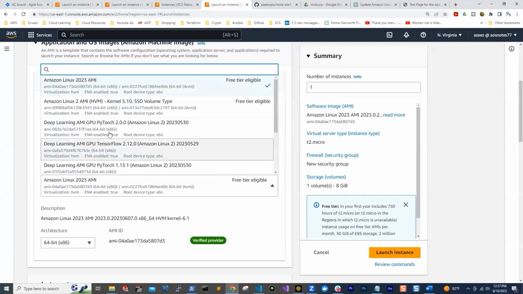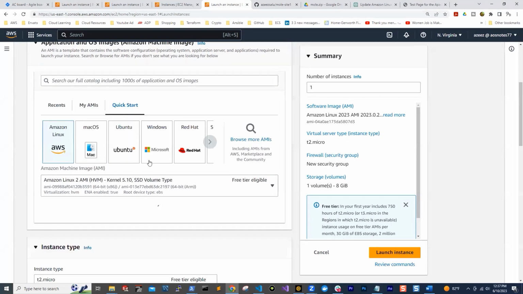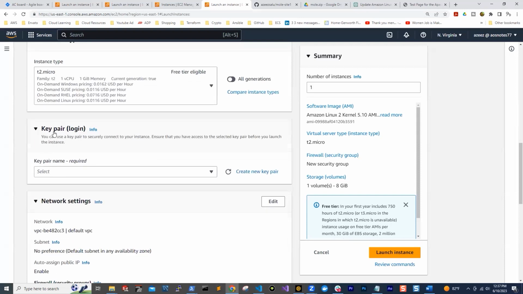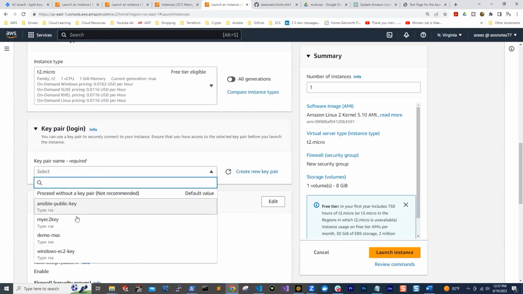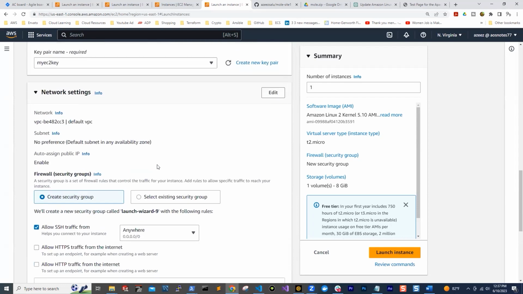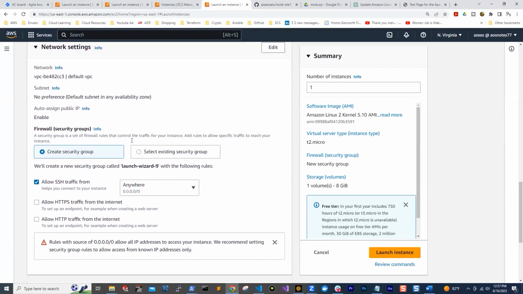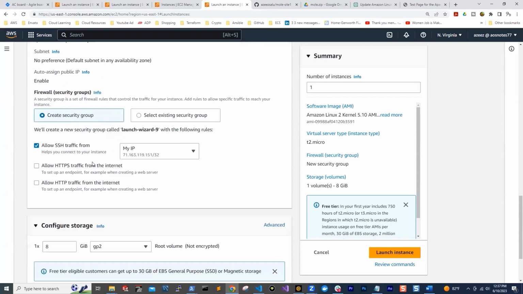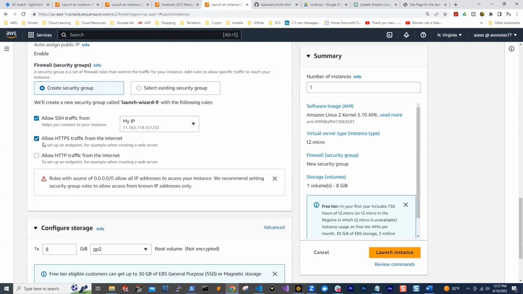EC2, Amazon Linux 2. Instance type, keep it. Here I'm going to select my default VPC. I'm going to create a new security group. This time I'm going to use my IP. I'm going to allow HTTPS and HTTP.